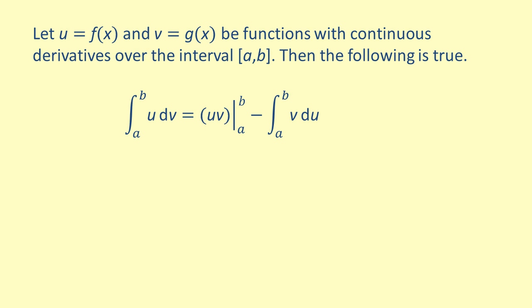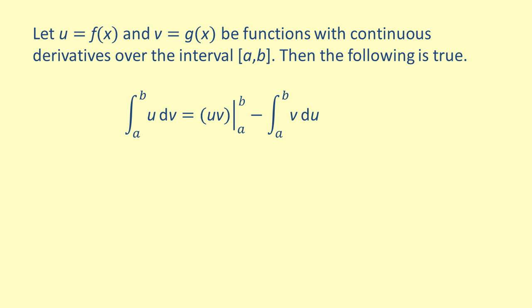Let's look at integration by parts of definite integrals. If we let u equal a function f of x and v equal a function g of x with continuous derivatives over an interval from a to b, then the integral of u dv from a to b is equal to uv evaluated from a to b minus the integral of v du from a to b.